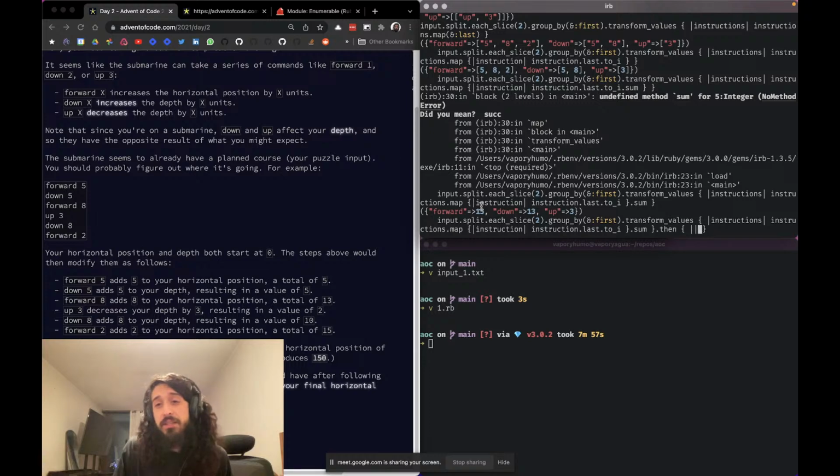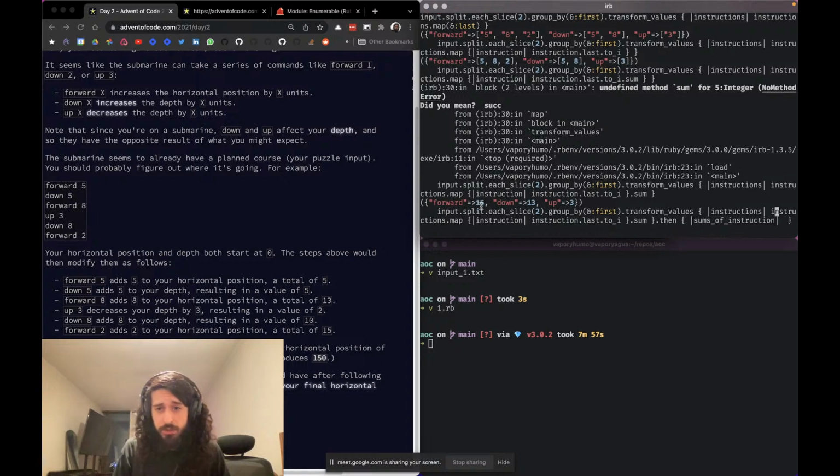What then does is grab the thing we have, in this case the hash, and throw it inside a block, let us give it a name inside that block and use it, and then return the result of the block. So here we have the sums of instructions. Let's call it that.